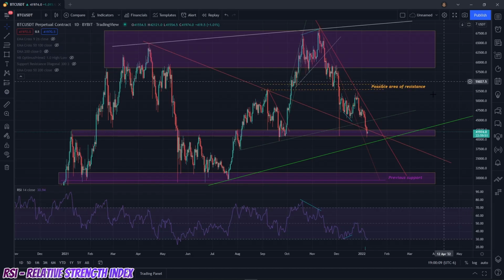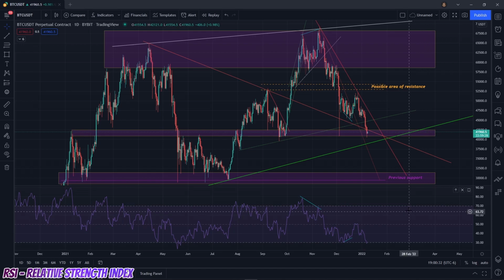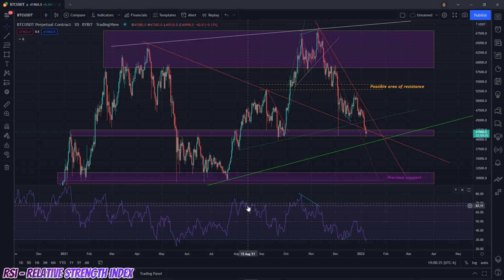So here we can see price action on the top reflected in candlesticks, and the RSI down below by this purple trend line. The RSI is the Relative Strength Index. I'm not going to go too far into the technical history and background of this indicator, but so that you know how it works, generally speaking, when the RSI is over the 70 band here, price is considered overbought or expensive. And when price is trending around this 30 band, the lower range, which most traders use 30 and 70 as the upper and lower range, price is considered oversold or cheap.